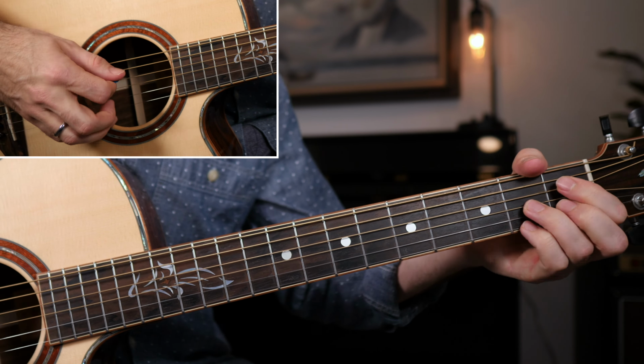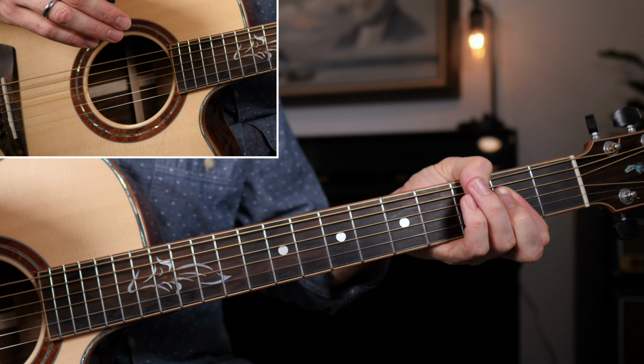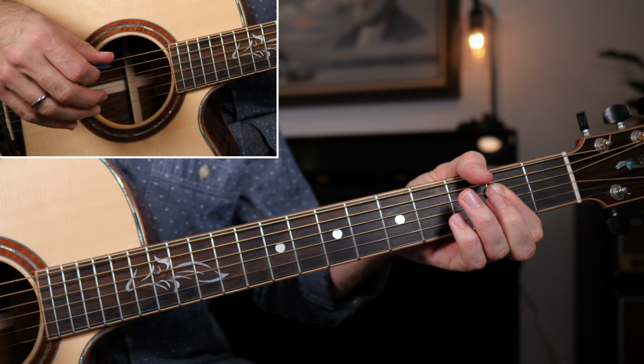Back to the shuffle. Bass up, down, up. Alright, that'll get us to the 3rd and final section of this 12-bar example, starting with the 5-chord E dominant 7.